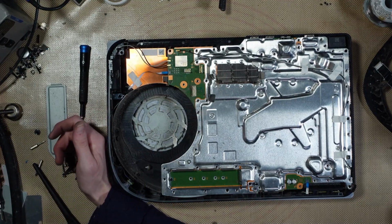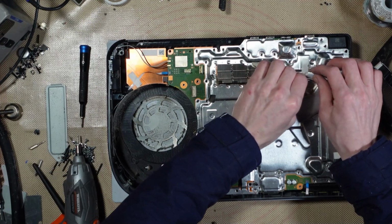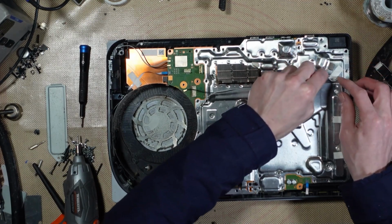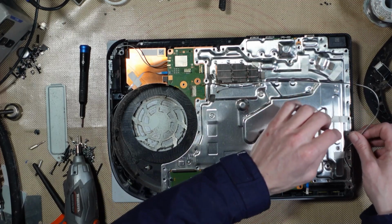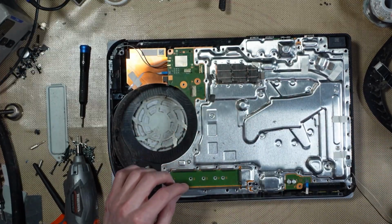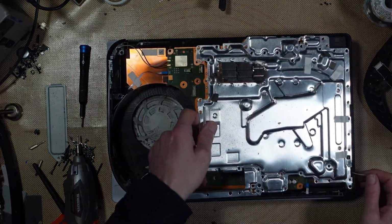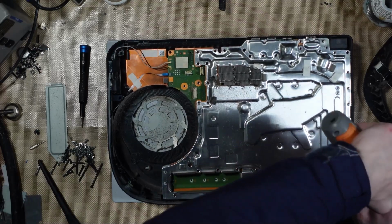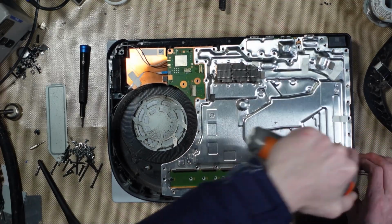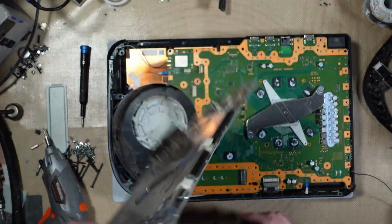There we go. There's all the screws removed. So, let's just try and carefully remove this Wi-Fi antenna without damaging the stickers, if we can. There we go, because now we can put it back together properly without this flapping in the breeze. Oh, I always forget a screw. Always. God damn it. All right, there we go.